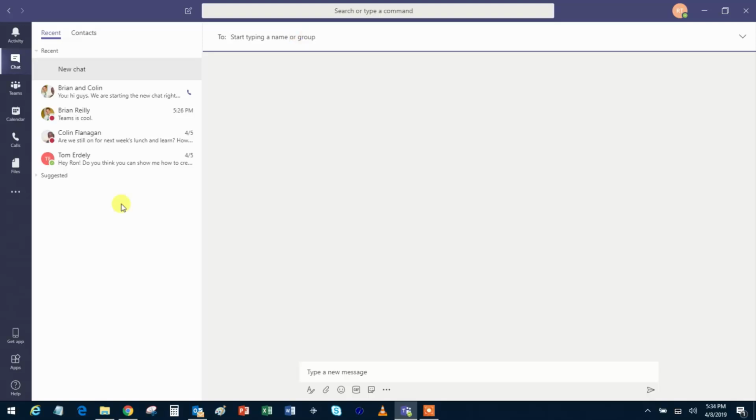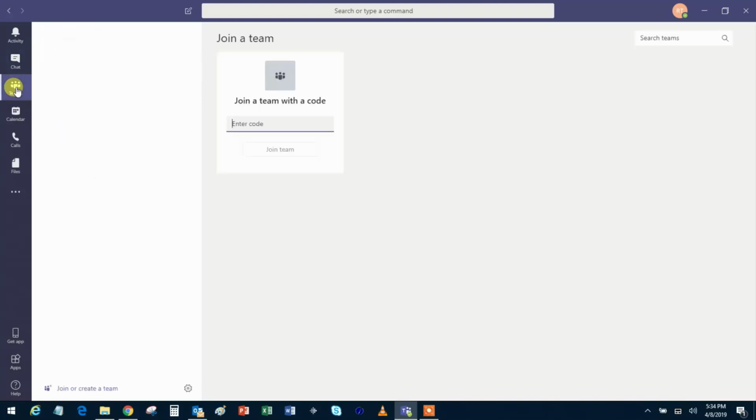Okay, there's one more button over here that I didn't talk about yet. It's the Teams button. Now, when you have the Teams application running, you can actually create teams inside of Teams. This is a little bit more advanced, I'd say, but it's something you can grow into. So let's say you're in the HR team or the accounting team. You can have a team for everyone in your department, and that's the team.